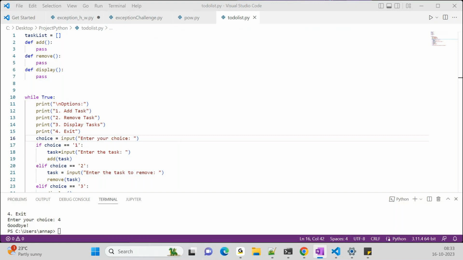So here there is no syntax issue. Based on the input, based on the logic, it might create some exception. Python might throw some exception, right? And the exception is going to stop your program. It is not going to give any output. It is going to give a few lines of error, and then it's going to abruptly terminate the program. We have seen that also.